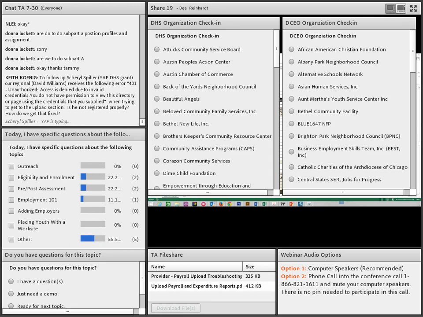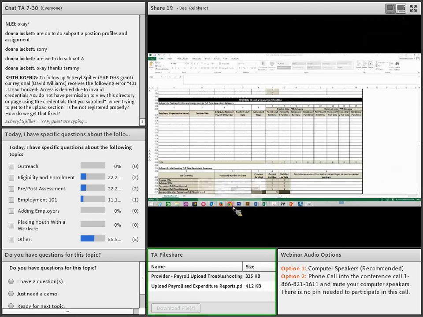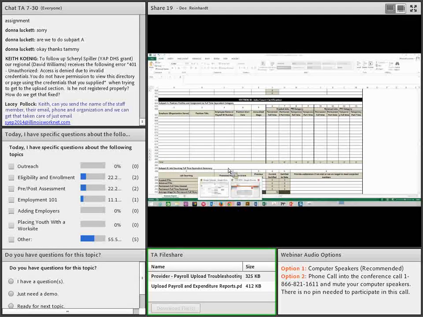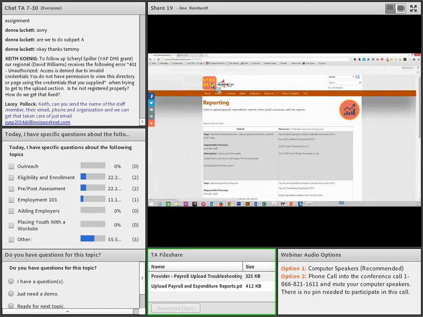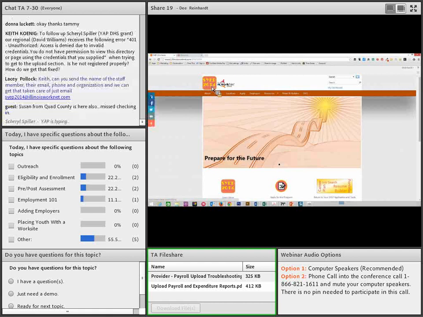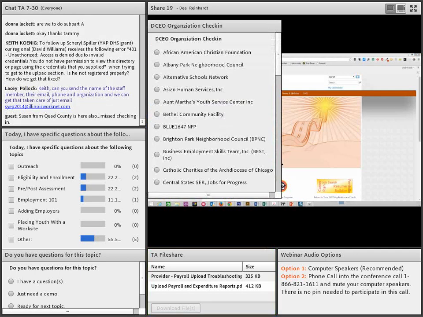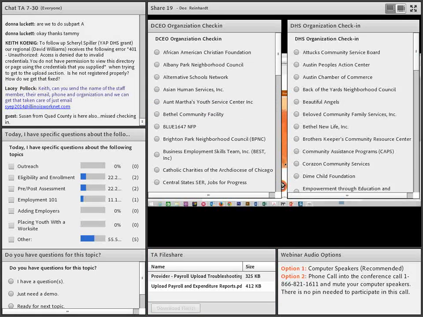All right. We've got one last request to take a look at something. So let me move the check-ins out of the way. What we're going to do now is show you how youth can get to and complete their employment guide from the SYEP 2014 page. Let me move these back over real quick, and then I'm going to show you guys. Please check in real quick, and then I've got to show you one more thing.